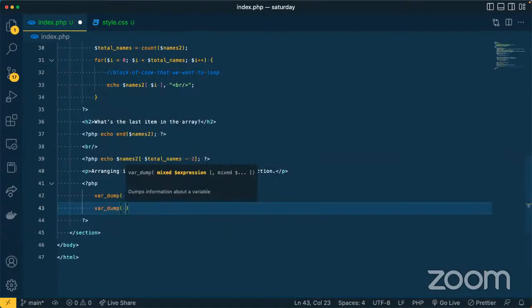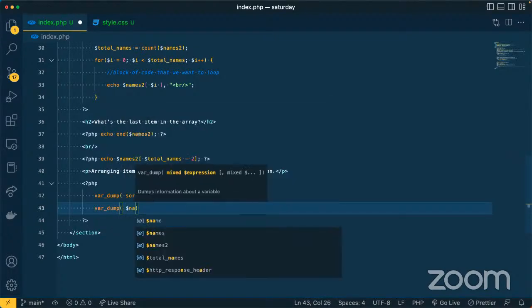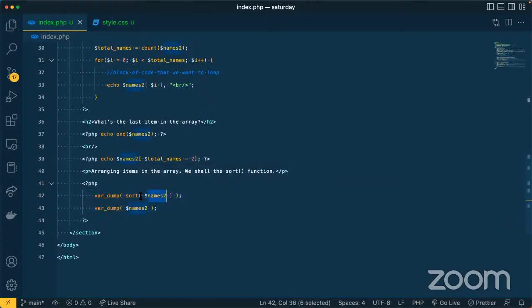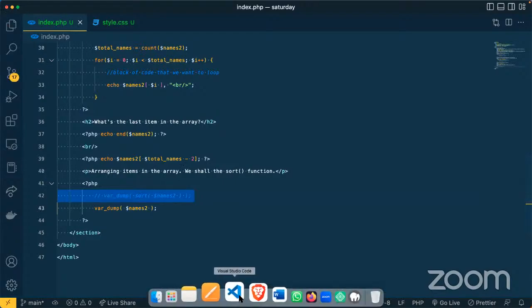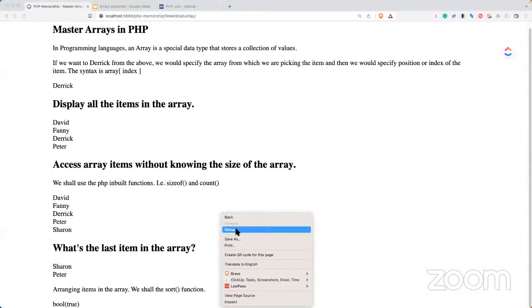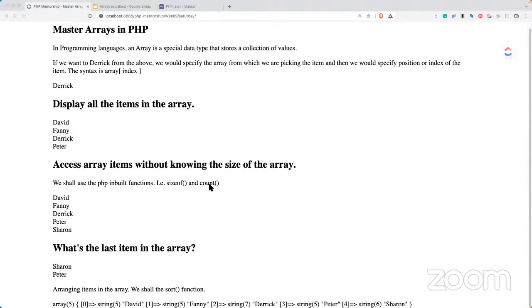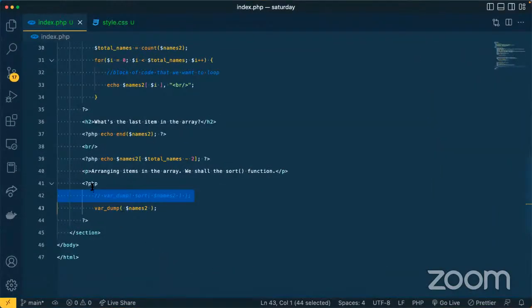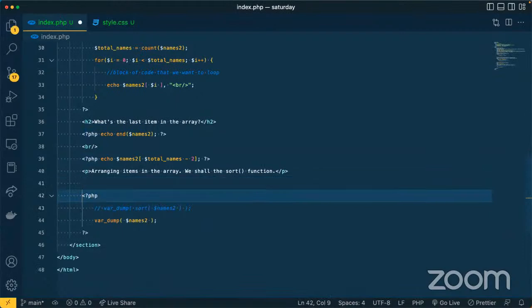So what I can do now is dump the names that have been sorted and we see if they have indeed been sorted. So I'll just comment out this line and save. Yeah, so, okay, let me try to organize it, guys, a bit. How will I organize it?